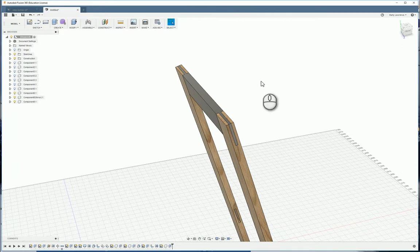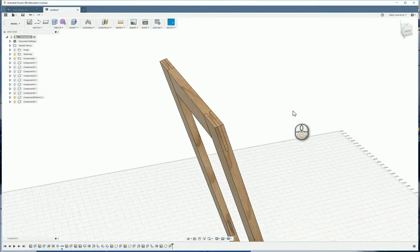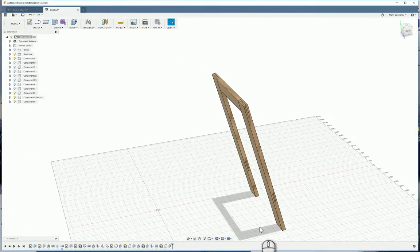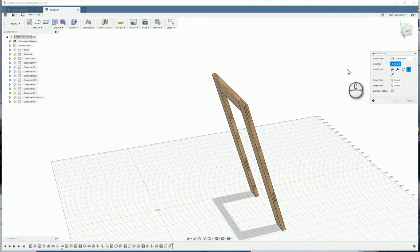I'm going to add my appearance now. Yeah, that's one of them drawn. Right, we just need a second one down the bottom here. So it's exactly the same as this one, so we'll just copy it. So move copy. What object? Make sure you select components. It's asking you what component, and click on that one.